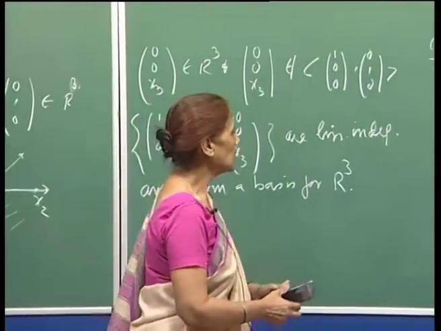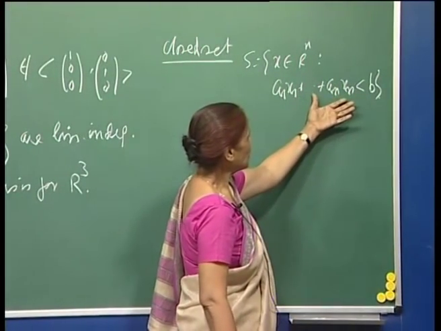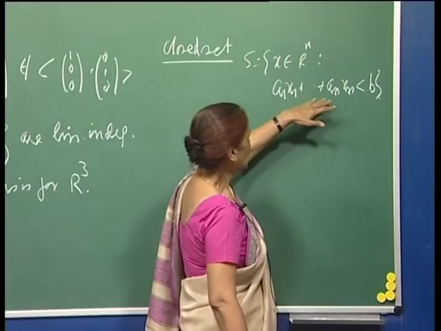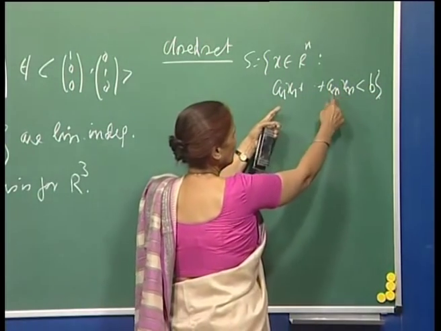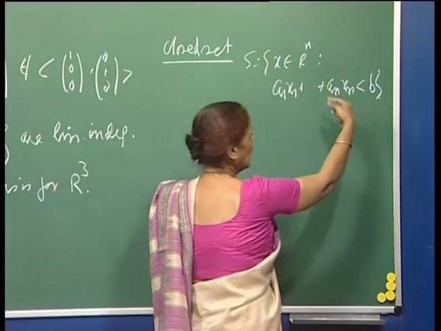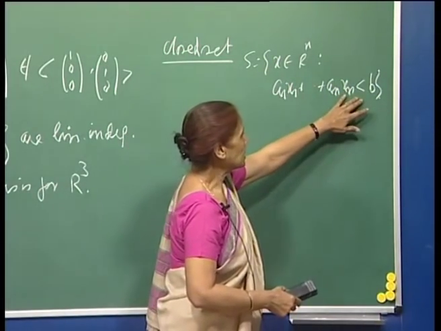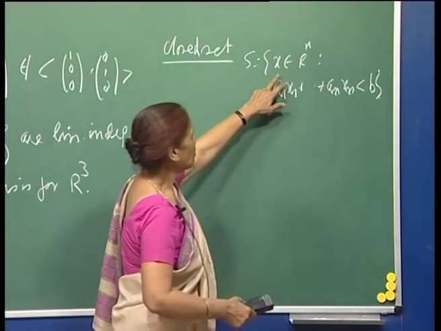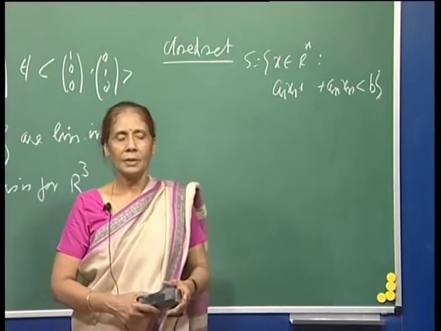it's an open set, because of the boundary. That means I can take a sequence here and it's possible that the sequence will converge to b. When I take this summation here, add it up, it will converge to b, and so that limit point of that sequence will not be in the set, because I am taking only those points in S for which this is satisfied as a strict inequality, right.